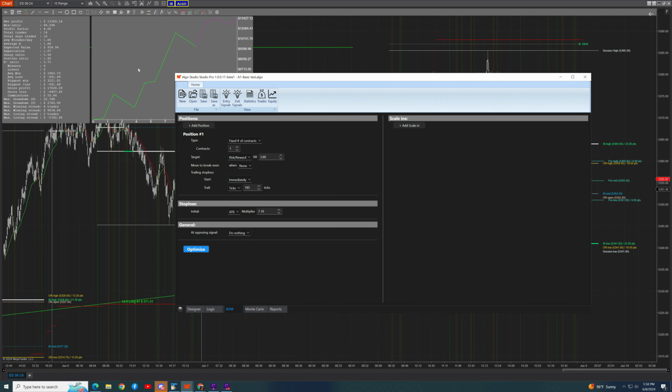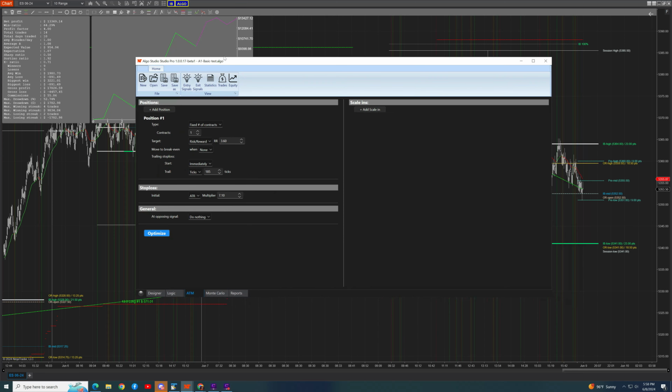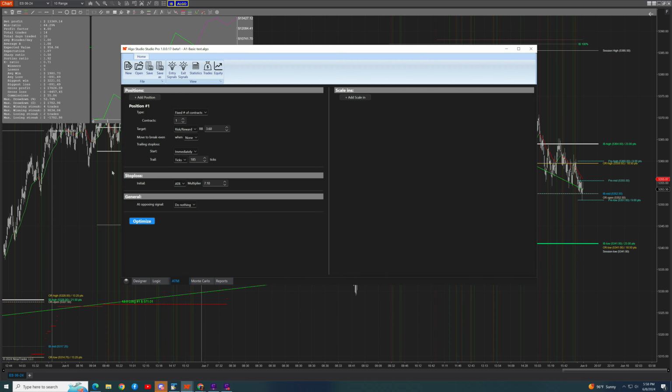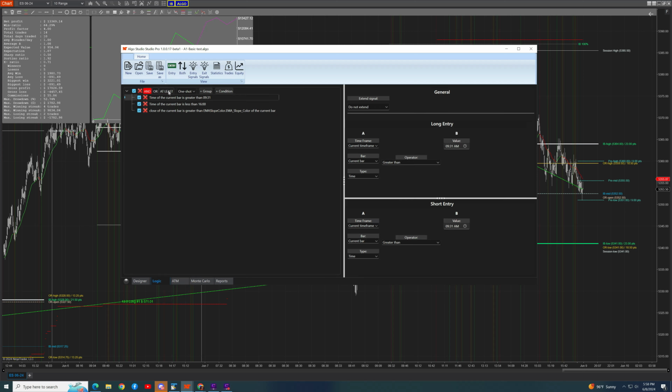So let's see if we can improve that. There's a couple of different ways we can do it. Certainly, we can tighten up the stop here. That's one thing we can do. We can tweak it a little bit. But where I would go right off the bat, let's go ahead and save it as the one we did here. Since we already have our logic set, we can go ahead and save that optimized result.